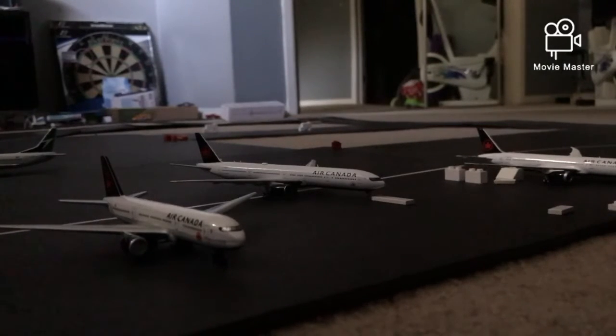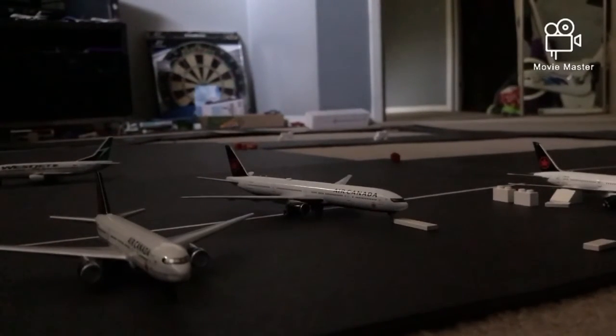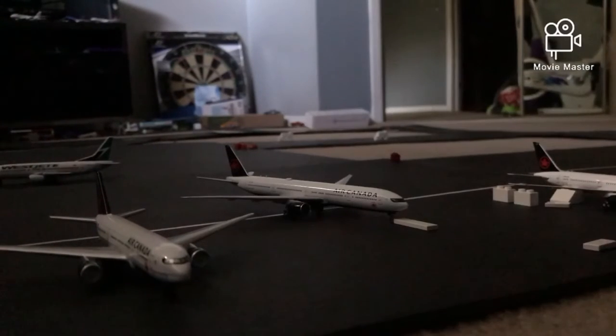Now, this airport isn't really based on Iqaluit or any Canadian airport, like how I did with other Canadian airports in the past, as well as US airports. But for this airport, I made it in Nunavut. Now, Nunavut is not really populated. In reality, there are only more than 38,000 people living in that Canadian territory, and its largest city is Iqaluit.